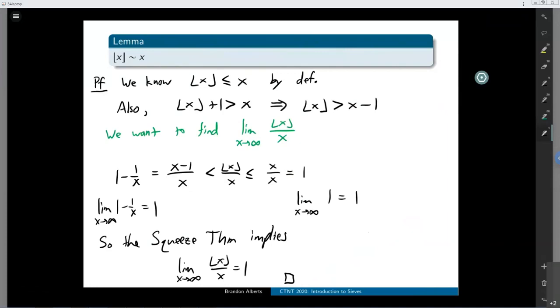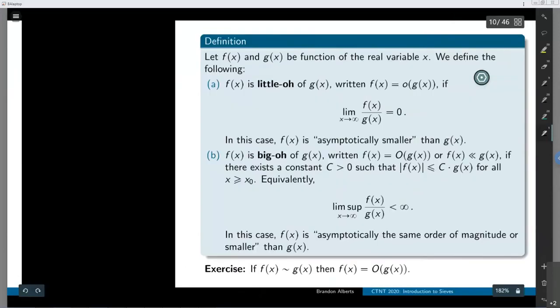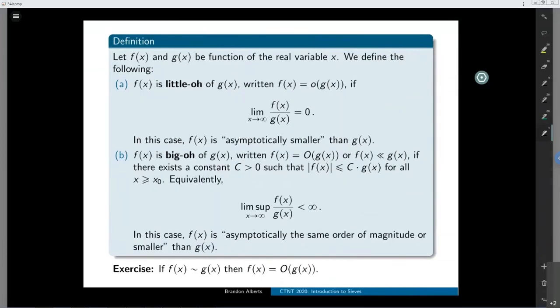All right. So going on from this point, we're going to get a little bit more detailed in what we mean by closeness. We might say that the floor function of x is close to x, but a follow-up question might be, how close are they? Can we talk about the error in this sort of approximation? If we say that the floor function is approximately x, it's a perfectly natural question to follow up and say, what's the error in that approximation? And so we're going to talk about error using two ideas, and they're both going to be on this next slide, called little o and big O.